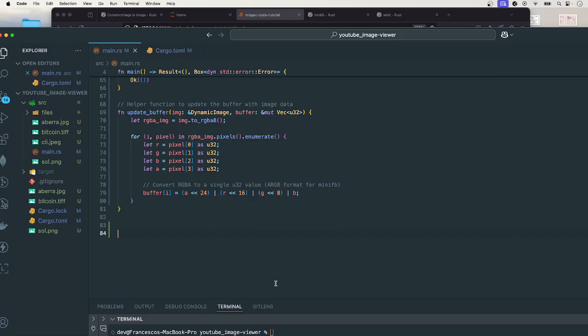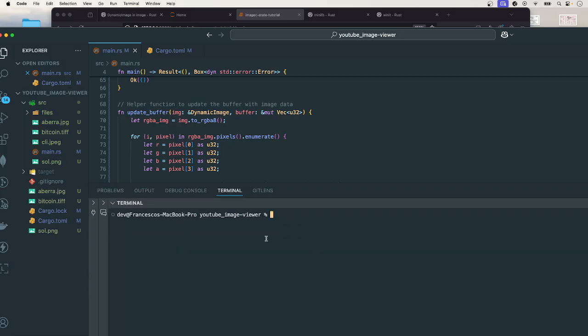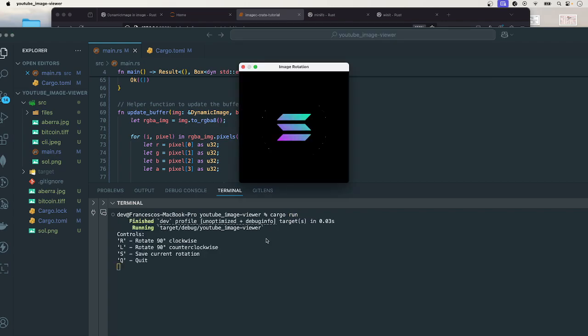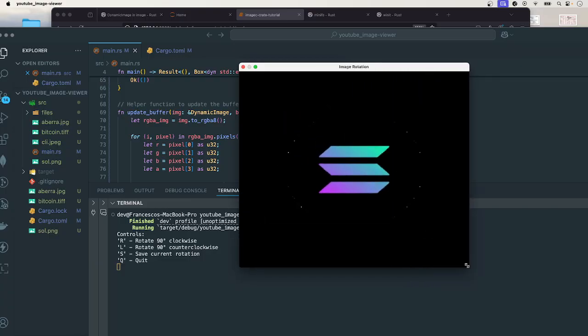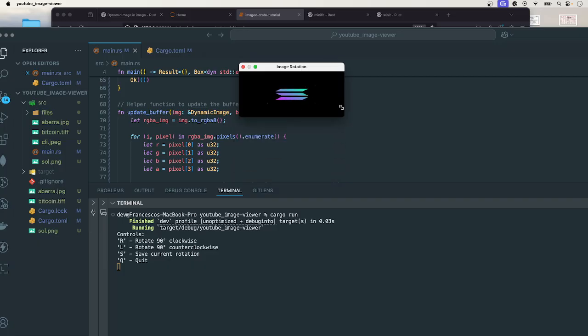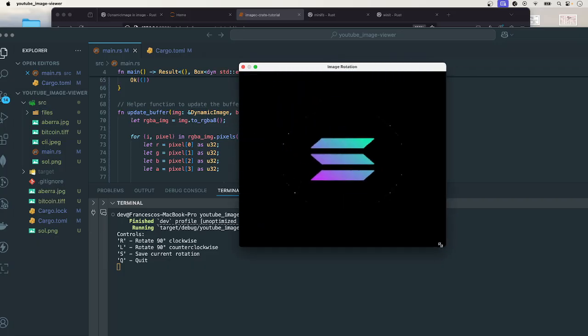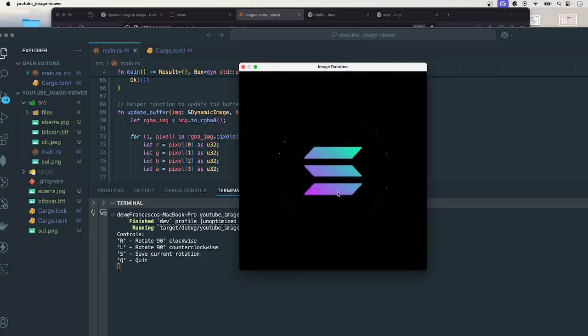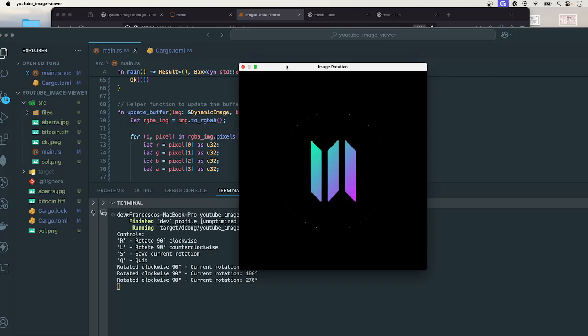So now let's run it. So do cargo run. As you can see, you are able to resize it. You are able to do height, width, okay? So it's very flexible, very responsive, and you can rotate right, and you can see 90 degrees.